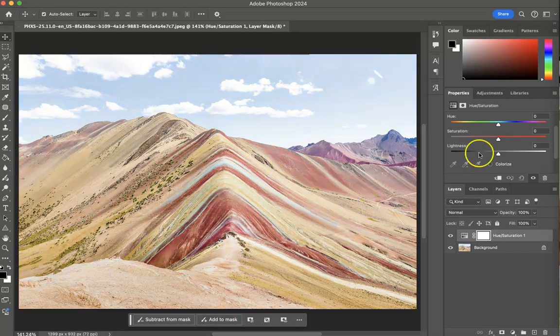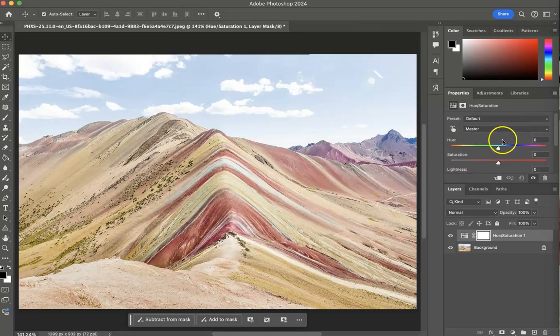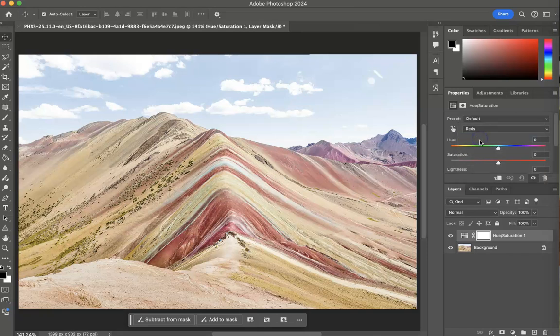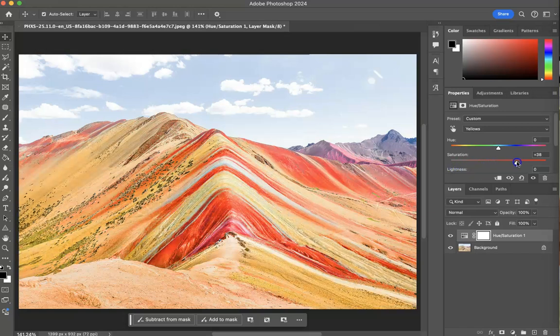But say you didn't want to do that and you wanted to just make the reds more bold. You would come up here, and where it says master, there's actually a drop down. And so master controls all the colors. And now when we click on, say, reds, we can adjust only the reds. So say you want red to be the most prominent color. This doesn't look very good, but you can see how that works. And say you want the yellows a little more dulled. So we can go and we can adjust here, or we can bring the yellows up.